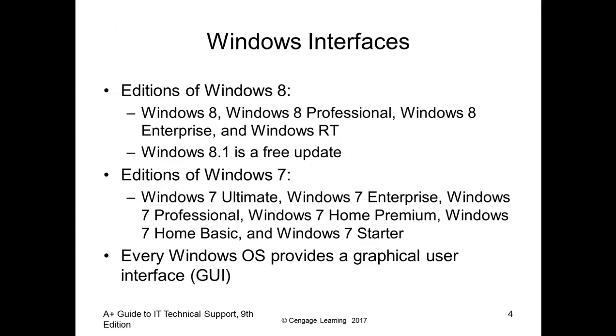Okay, so looking at the different editions, okay, Microsoft does a pretty good job as far as laying out several different versions of Windows to kind of meet the needs of the home user, the business user, enterprise, and stuff like that. So Windows 8, we have standard Windows 8, we have 8 Professional, and 8 Enterprise, which are going to be geared more towards the business needs. Okay, and then Windows RT, which is going to be designed for those tablets and touchscreens. Okay, so it's a little bit lighter weight, so it'll fit on those, but you'll see RT running on your Surfaces and stuff like that Microsoft produced.